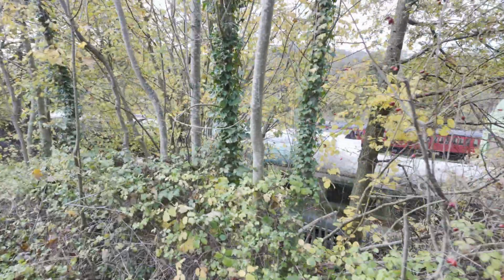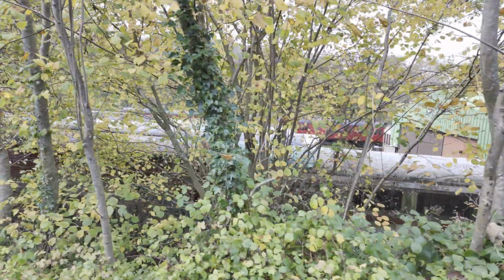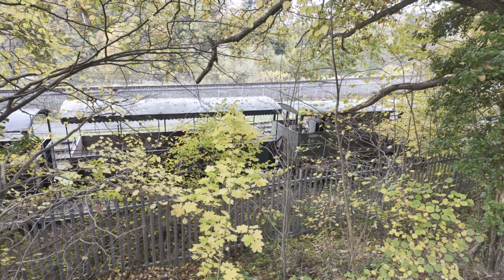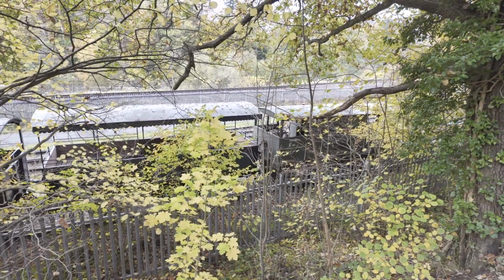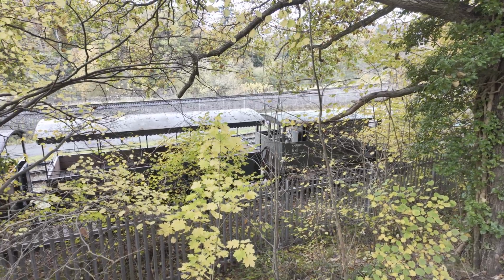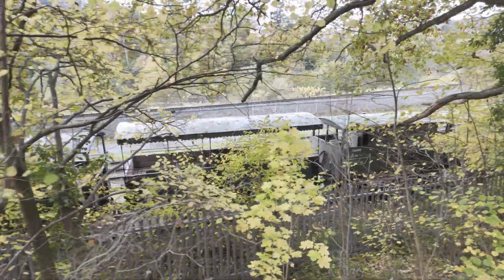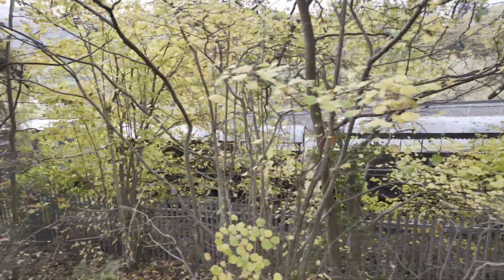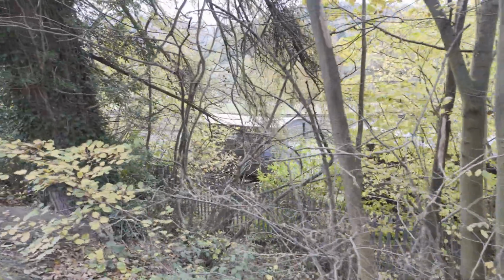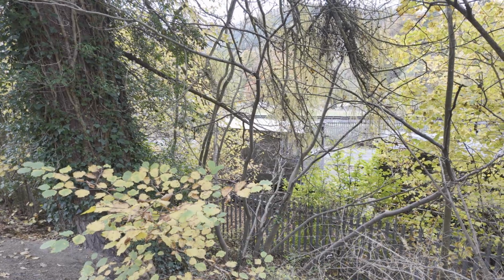Okay, so this is the sidings, and there's absolutely tons of trains here, or carriages I should say. Okay, so these carriages here are all open. But that one with the wheel on, it's like a ship's wheel. So these may be used when Thomas the Tank Engine's here. That's usually here two or three times a year. Good morning. Yeah, they look like the ones like Clarabel or whatever her name is.